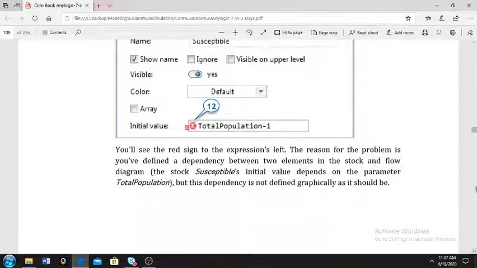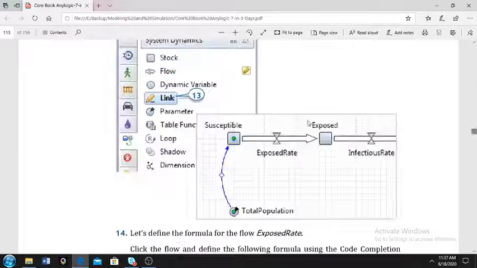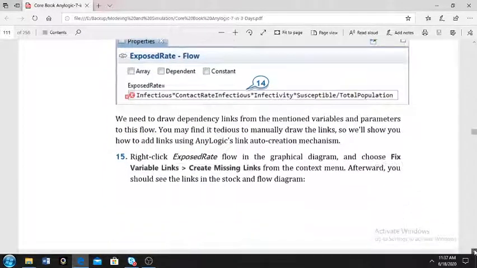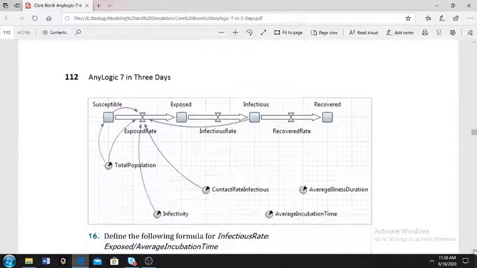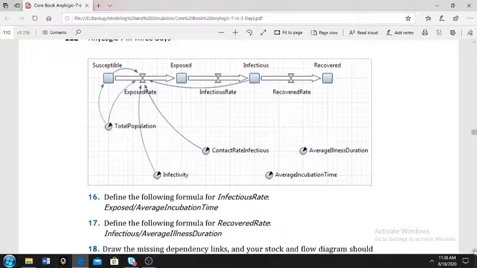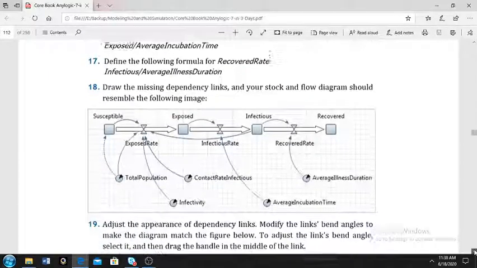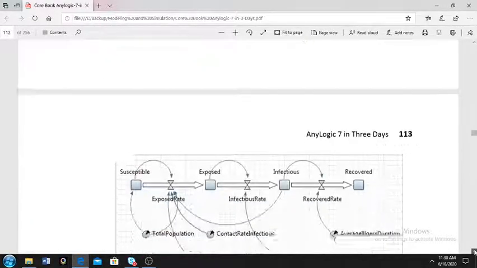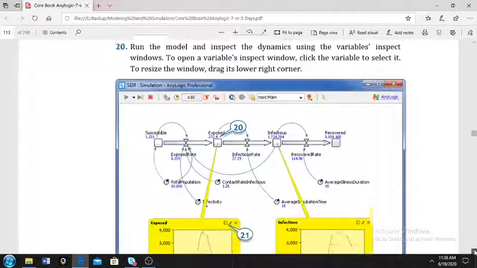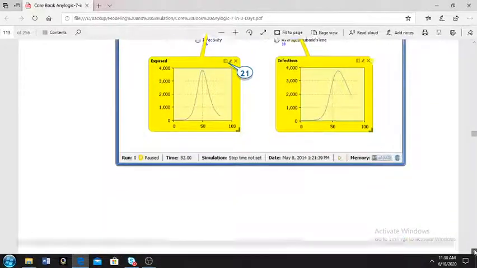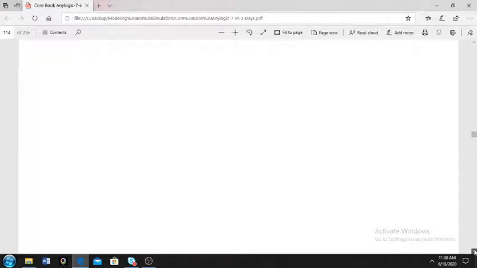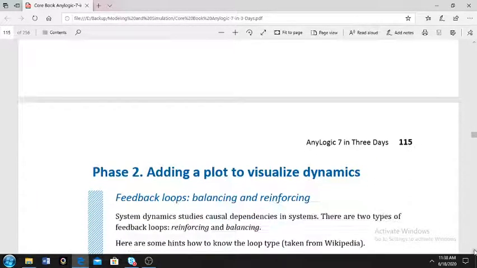You do all that in, I think, page 100. I think the next page we have the complete model. Not yet. You see, it is built progressively. I think here it might already be complete. Yes, I think here is complete, and then your model is ready. You can simulate.